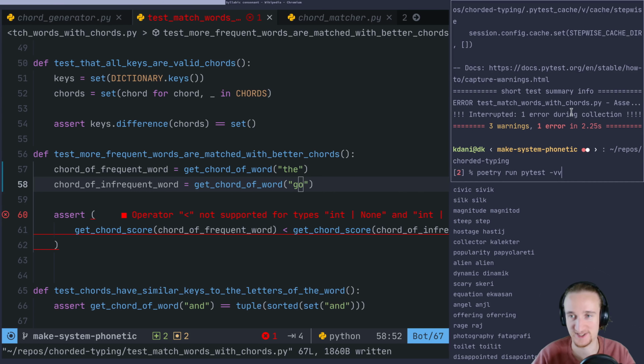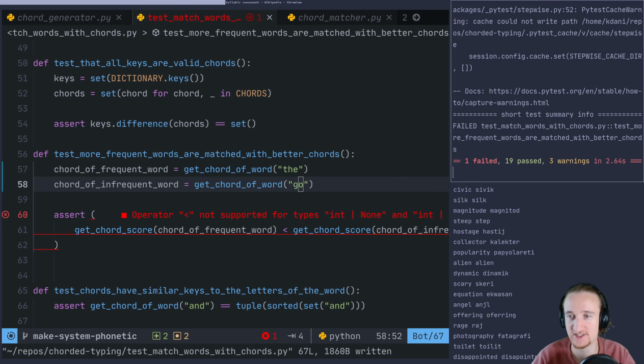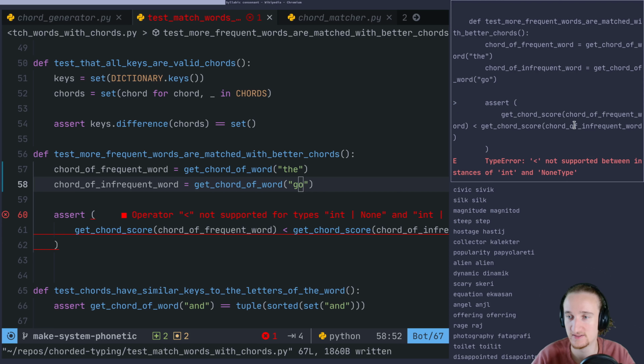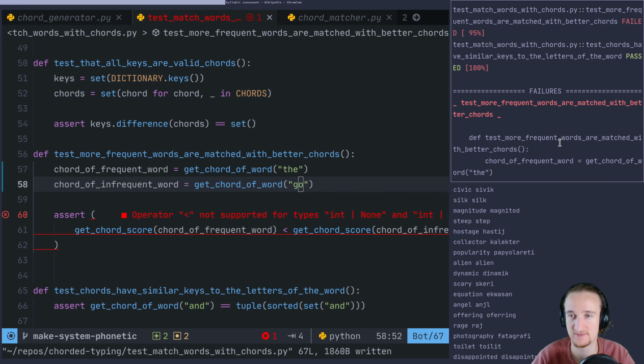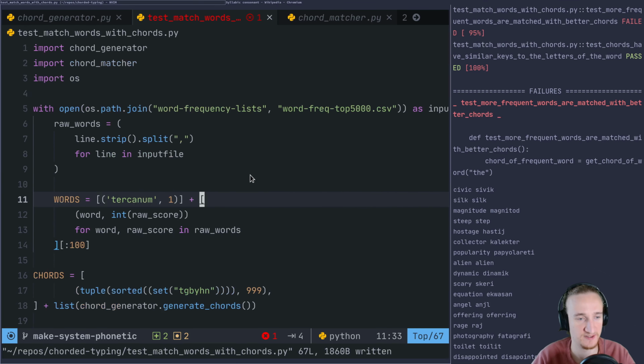But go is short, so it will be a low score. I really don't get why it's not in the list.